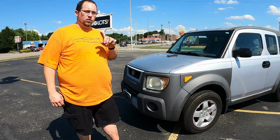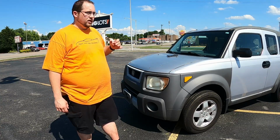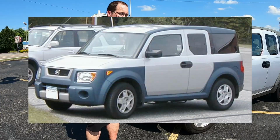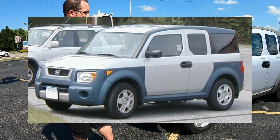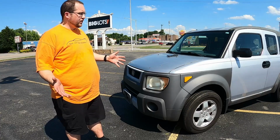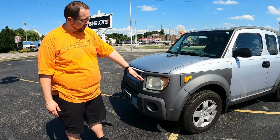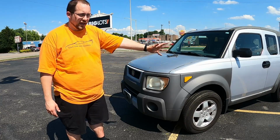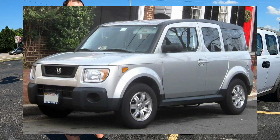Now keep in mind, this vehicle ran for one single generation from 03 to 2011. For 2005, Honda offered the option to have a navy blue cladding rather than this gray to go along with the silver colored Elements to make it look just a little bit better, a little more unique. For 2006, Honda had an EXP trim of this car, which had, instead of these fenders being this plain blackish gray plastic, they were fully painted, color matched to the car.